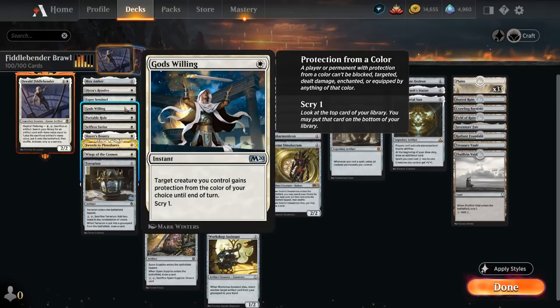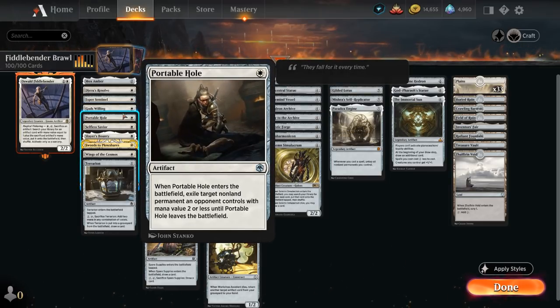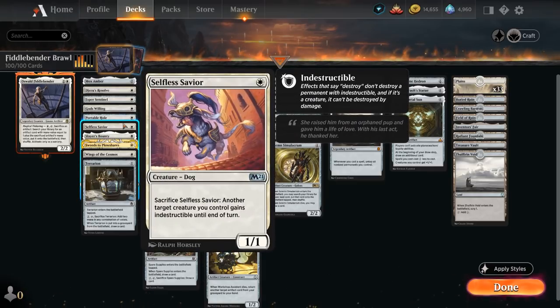We've got God's Willing as a 1-mana instant to protect Fiddlebender from removal, so sometimes it's better to wait a turn on playing Fiddlebender so we can play it with protection. Then Portable Hole gives us cheap removal, also an artifact we can sacrifice. We've got Selfless Savior as a 1-drop we can play to protect Fiddlebender on turn 2.